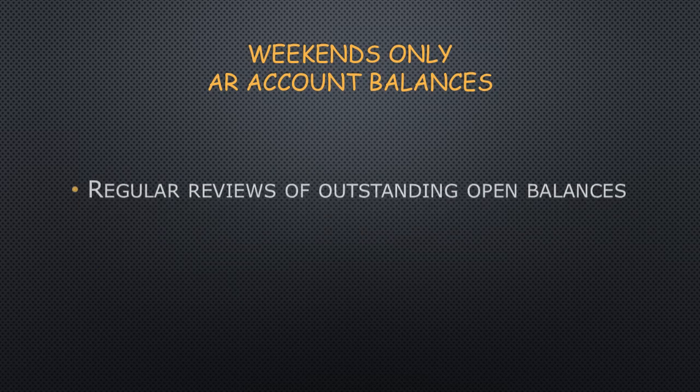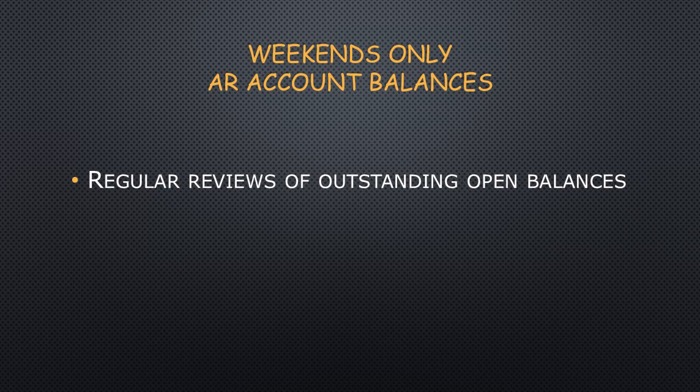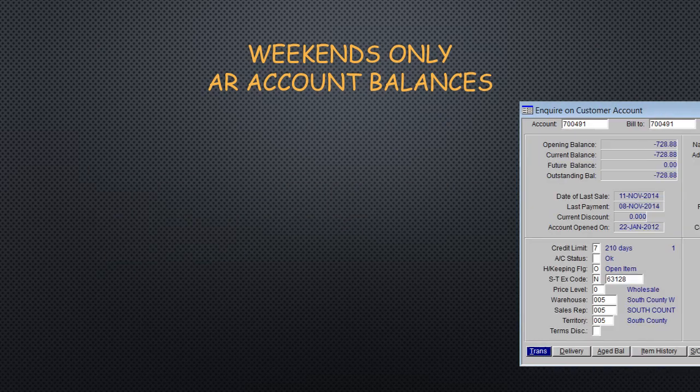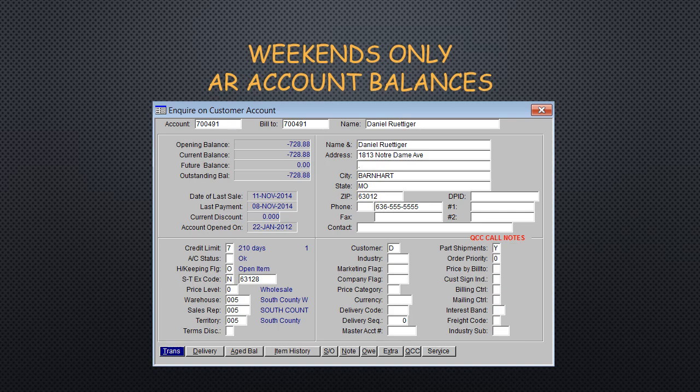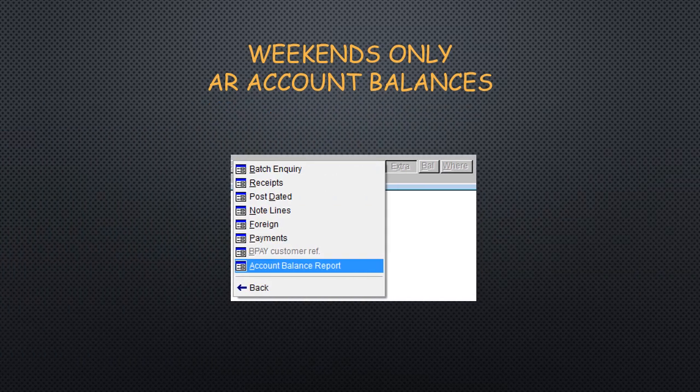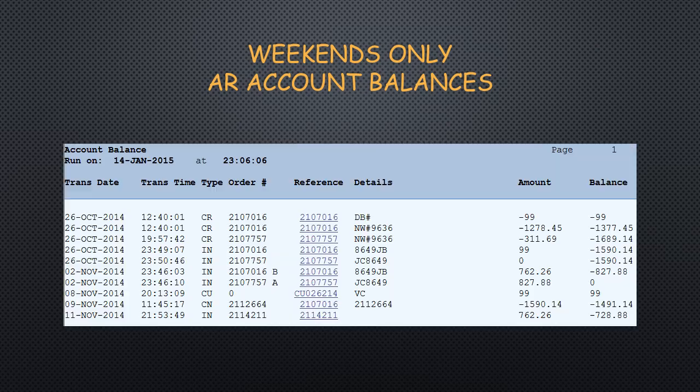Another common reason to investigate an account balance is during the regular review of outstanding balances. If assigned this type of review, another common investigative tool is the account balance report. Along with this report, you may also consider using the order reprint report. To use the account balance report, return to the Inquire on Customer Account screen, followed by the Trans mode. Now select the Extra mode and then the Account Balance Report option. This option exports the information in the Trans mode to a report that also tracks the customer's balance after each transaction. Now open the report to view each transaction.